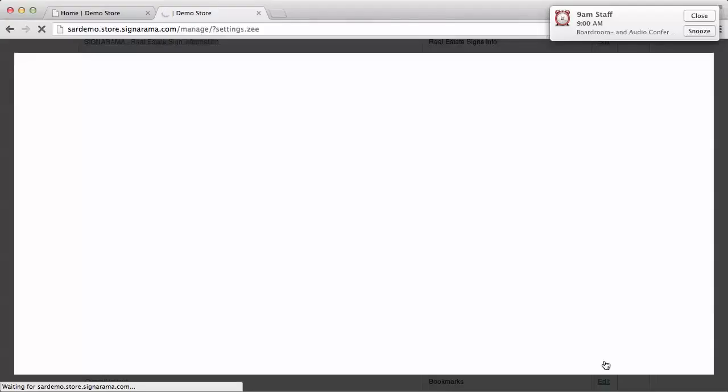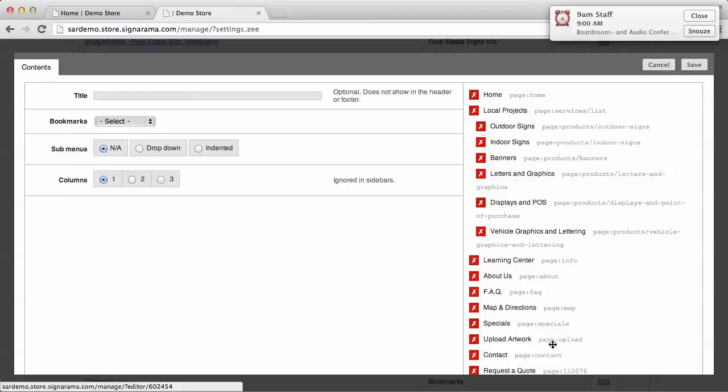Now this pulls up a different module. It's not an HTML module, but you can see down this side what's going to be held within that left navigation toolbar. Obviously, to get rid of something, you can just hit this little X and it will delete it off. If you don't want to get rid of it and you want to add something, you can come up here to Bookmarks and use this drop down, and you can link a category, product page, web address, or even a heading. Most of the time you'll be linking a page because you'll create a page for something unique, and then you'll want to link that to your left navigation toolbar.